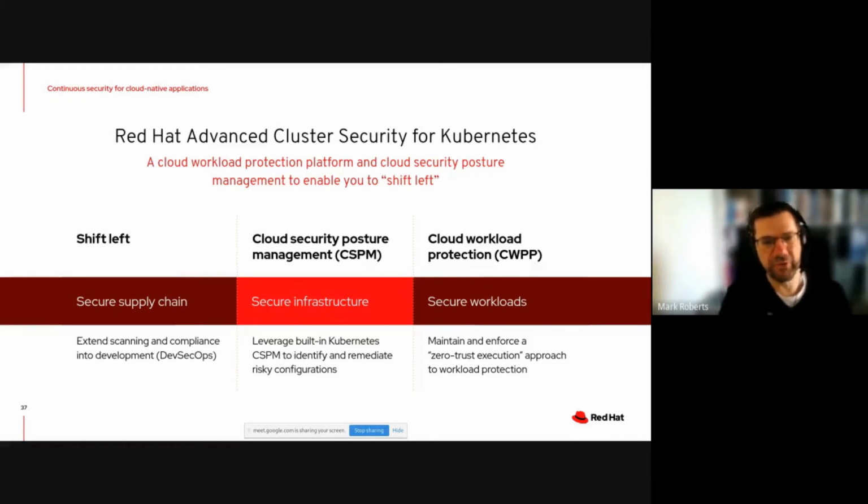Now, this cloud security posture management is really what this advanced cluster security solution will offer. It will help us to manage the security posture of the platform upon which our applications run. And we will look at that platform in detail and identify any issues that occur. Cloud Workload Protection Platform is really where we look at how we are managing the workloads that we run on that environment. Are those workloads coming from known and trusted sources? Are they configured appropriately? And are they behaving in the way that we expect them to do? And are they continuing to behave successfully and appropriately?